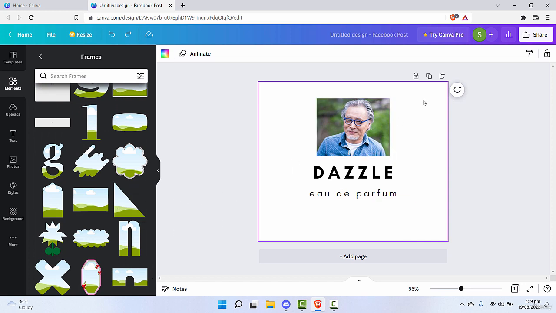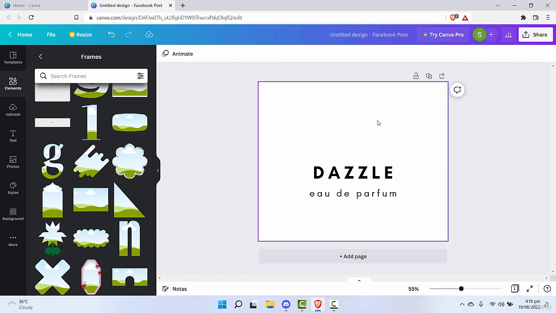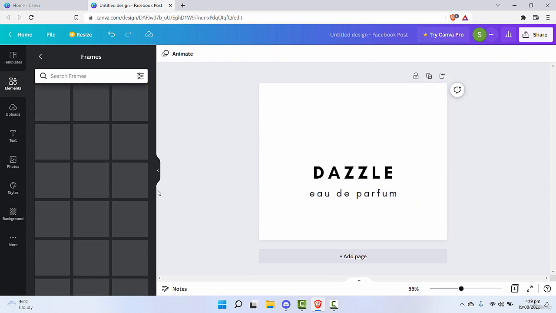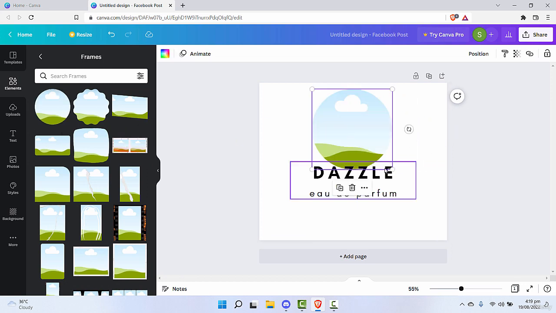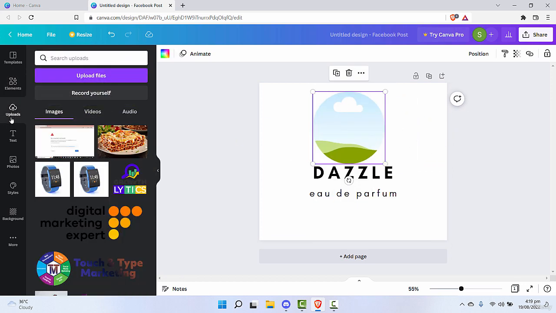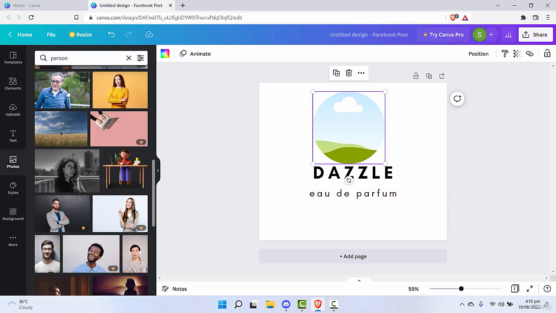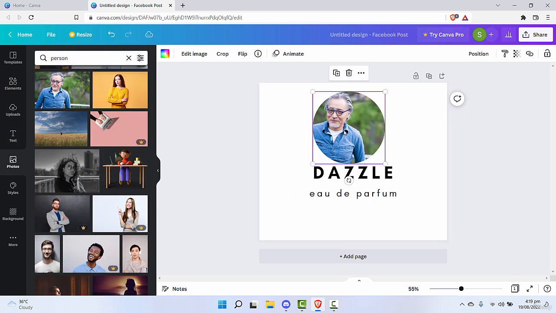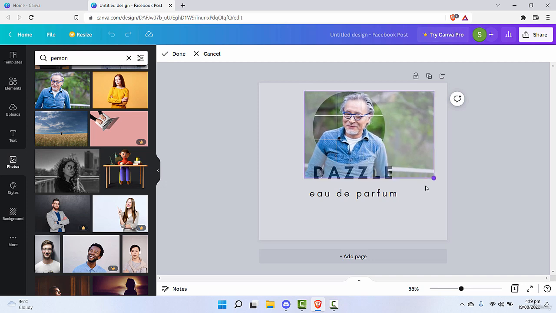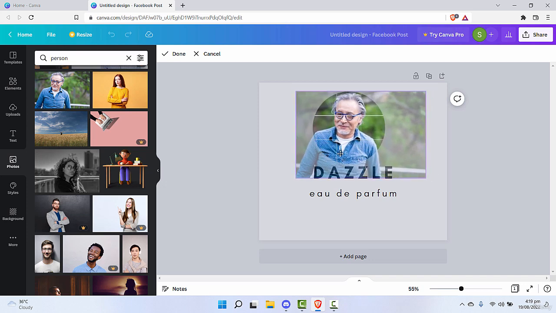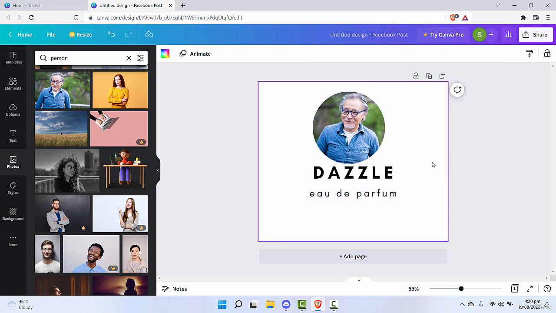So for example, instead of this grid, let's say we use this image, and after that we want to insert this picture, and then we will adjust that something like this, so it can appear like this.